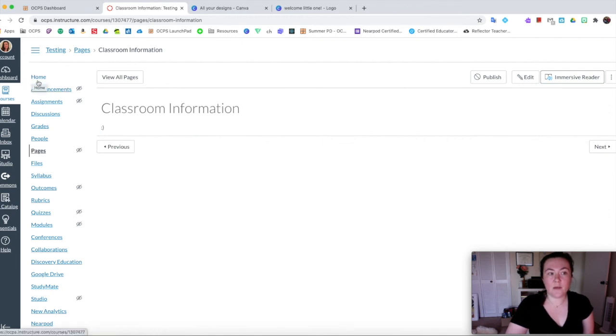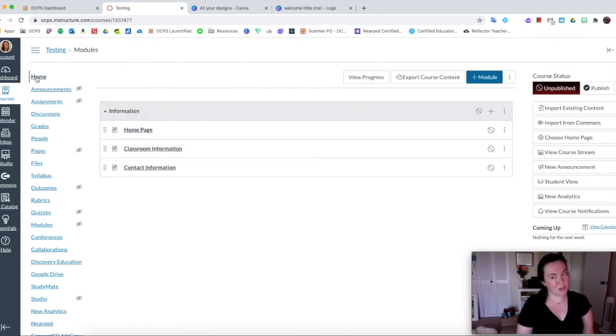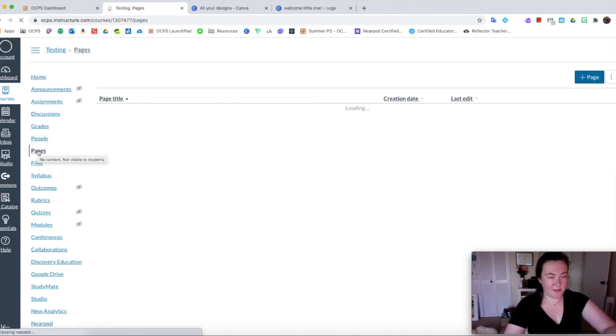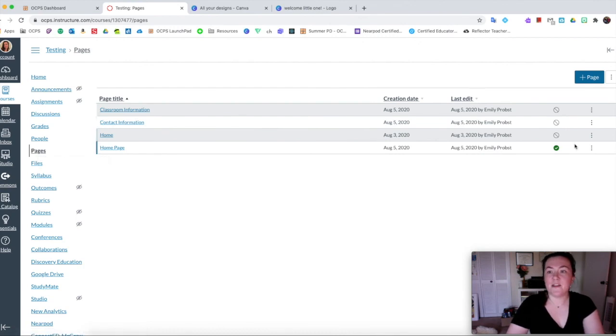Now the only problem is that when I press home, it doesn't take us to our home page, and that is because we need to take our home page, publish it, press those 3 dots right next to it, and never mind, publish it, go to pages. There we go. It is published.